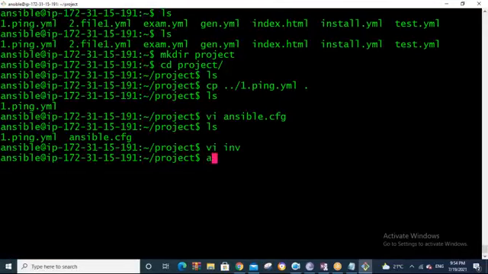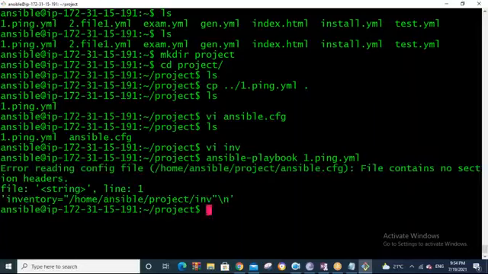So now if you run the playbook with this ansible.cfg, can anyone expect what is the output of this program? On which machine it will execute? All or only one? One. Okay, see this.